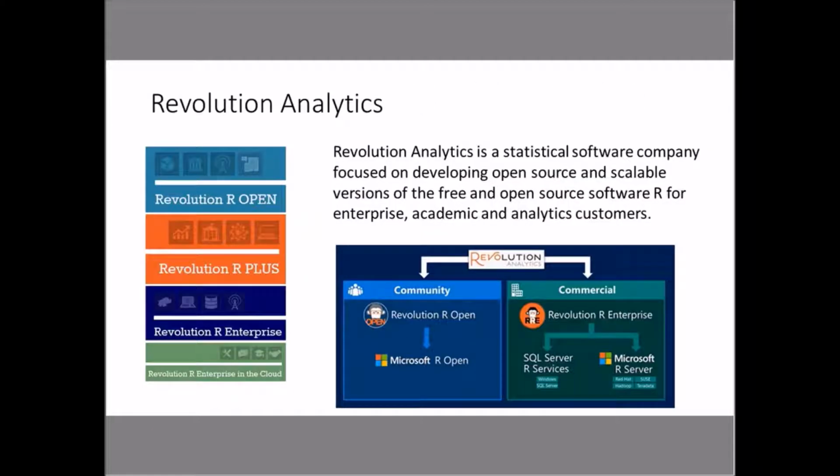Okay. Good. So as a service, Revolution Analytics is a statistical software company focused on developing open source and scalable versions of free and open source software. Microsoft worked with those to enhance R to be, how should I put it, better suited for large amounts of data again. Okay, and you'll get very familiar with that icon here. A little monkey icon is the icon they have for R services. Okay, good.